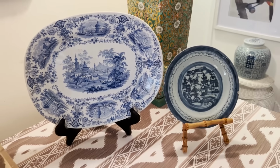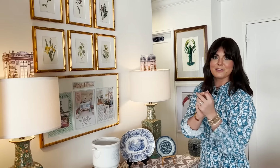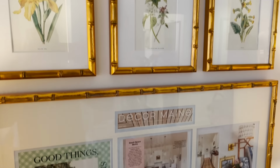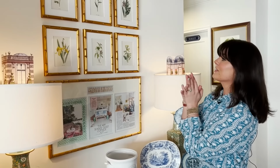It was Cynthia from Collins Interiors, who I'm obsessed with, saying that if you group things together that are similar, it has a much greater impact than spreading them throughout the house. And that stuck with me, and I've been keeping that in the back of my head as I've been decorating. So I grouped all of these gold bamboo frames together instead of bringing this somewhere else. And something about it is so impactful and creates such an impression, and I really love that.